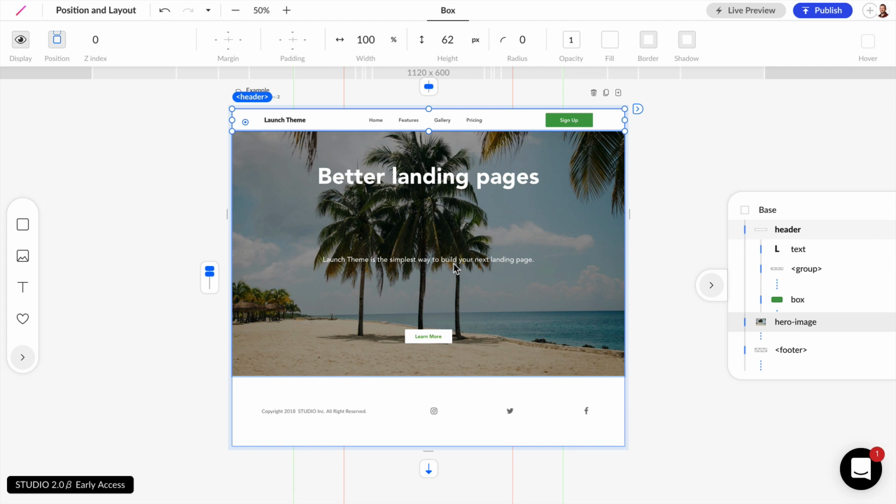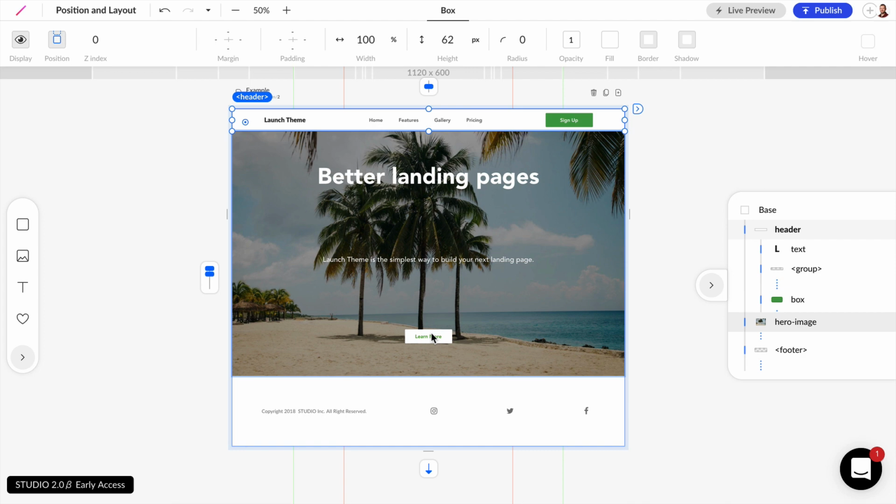Now let's take a look at this hero image. We have a header text, subtitle, and a call to action button. And right now this is justified evenly, but we may want more control over the layout. So let's say we want these two pieces of text here sitting on the left, and we want the learn more button sitting here on the right.